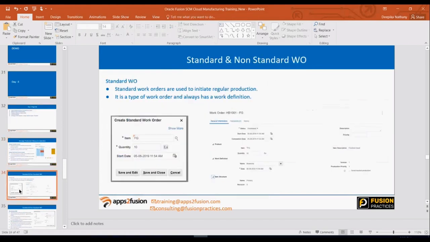The next topic is about standard and non-standard work order. Regarding the calendar, usually I have seen plants at the end of the day decide, hey, we need to work 2 more hours. So can we add 2 more hours to the same day?